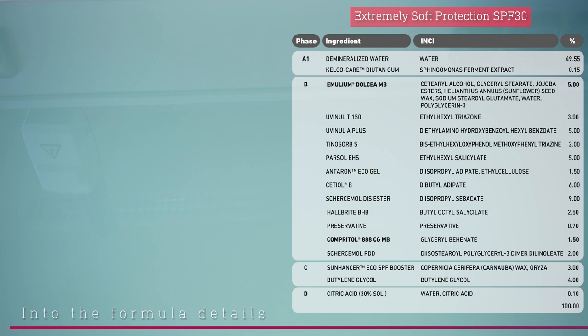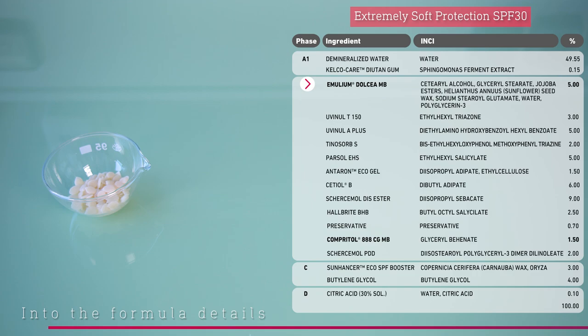We chose an oil-in-water formula, which are typically harder to stabilize with organic UV filters due to a larger oil phase, but we like challenges. So, we chose Emulium Dolce MB, the most robust of our natural emulsifiers, capable of emulsifying a high amount of oil phase and bringing a very soft afterfeel to all kinds of formulations.